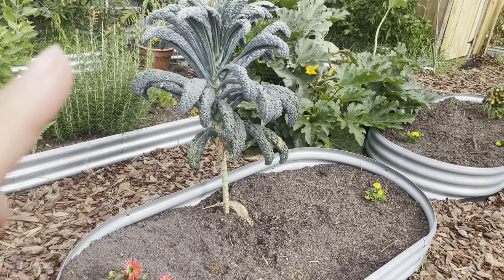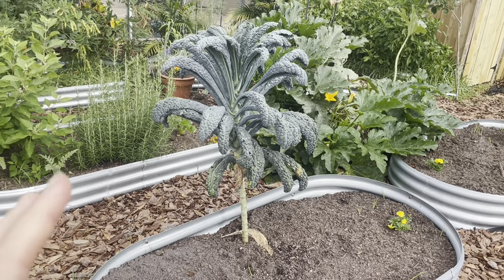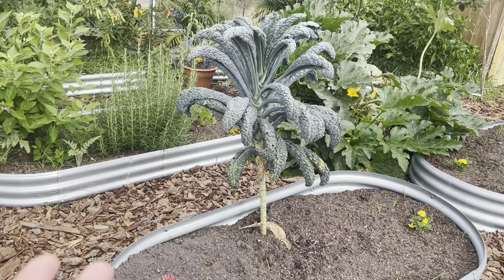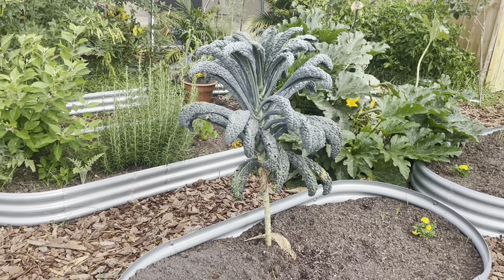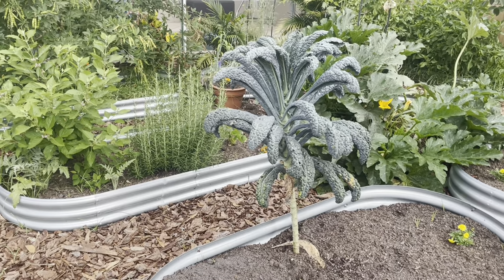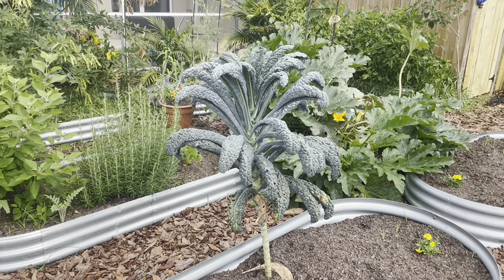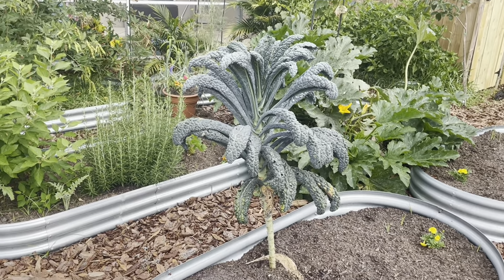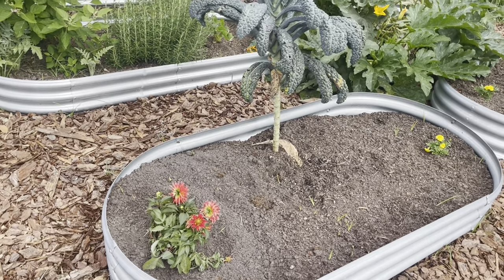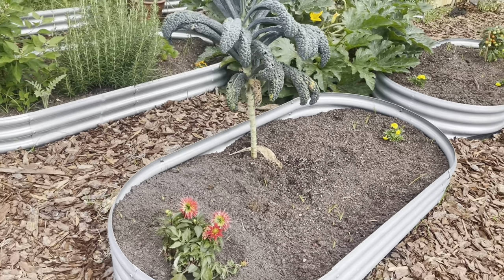This kale has been there probably since I put this garden bed in last year. I saw somebody have a kale tree and thought that was pretty cool, so I haven't pulled it. I really don't use it that much — it tastes like kale. The dogs will eat it in their food, so I do chop some up and put it in their food. I planted some beets and a lot of them, did some cauliflower, and threw some wildflower seeds in there. We'll see what happens — another surprise.